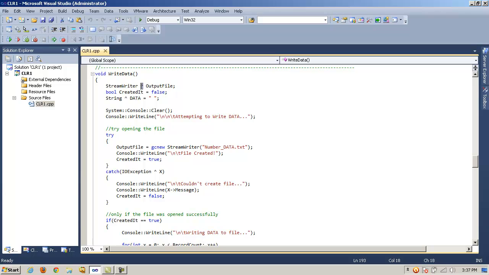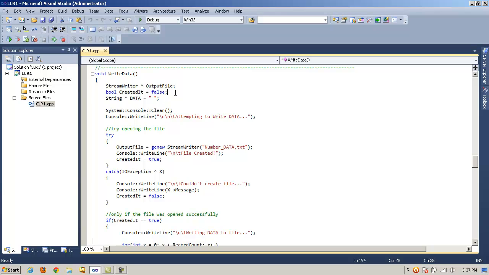Now once again, this is sort of the .NET or Common Language Runtime method of implementing a pointer. But the caret denotes that it's a CLR managed object, so pretty much like a reference or an alias. But essentially, we can use it as a pointer. I guess you could probably argue both sides if you wanted to get into semantics, but let's generalize and say that this is the Common Language Runtime method, or .NET method, of implementing a pointer, but a pointer as a managed object. In other words, a pointer that you don't have to call delete on because it implements its own garbage collection process, just like objects do in Java.